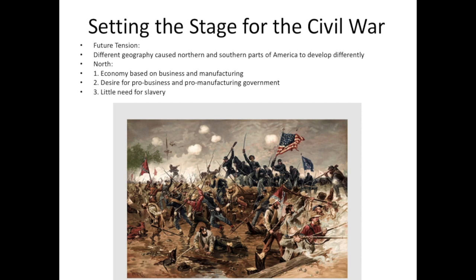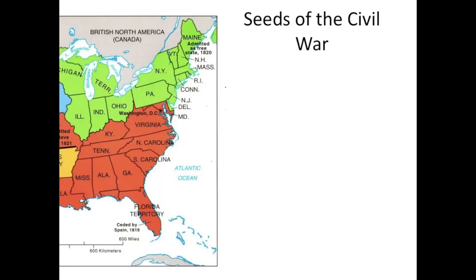So if you go down now in the box to where it says South, you'll see that the South again has an economy based on agriculture. And by the time of the Civil War, by the way, if you look at the map now, this is about what the states look like at the time of the Civil War. These are your northern states that did not allow slavery. These are your southern states that very much defended and wanted to keep slavery. There are going to be some states further west that aren't shown in this map, but this gives you the main idea of the main states that are going to be involved in the Civil War.